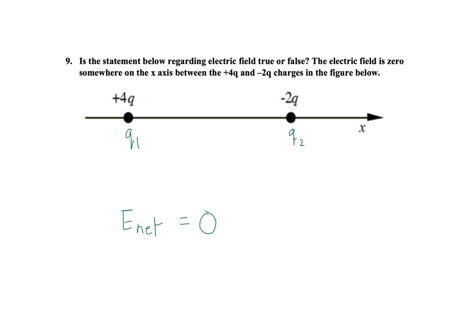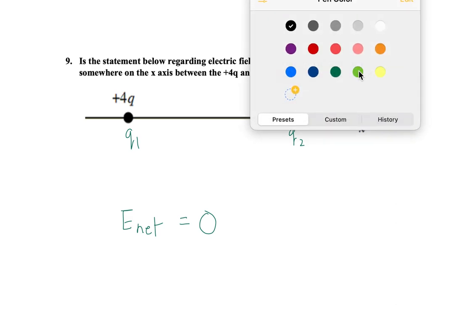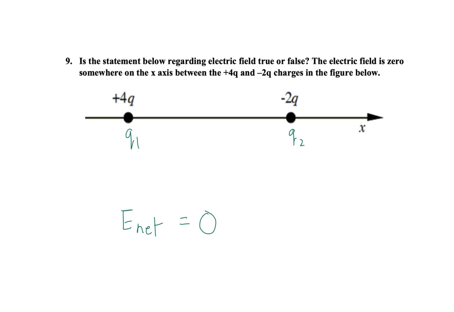As we did in the previous question, we are going to draw the electric field vectors E1 and E2 in each section. So let's name this as section 1, this as section 2, and this as section 3. We need to check in each section, will the electric fields E1 and E2 become opposite to each other or not? So let's take a point here in section 1.